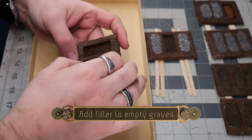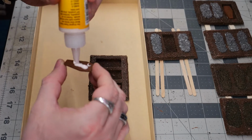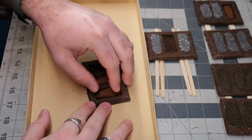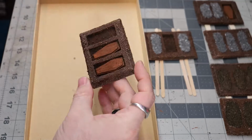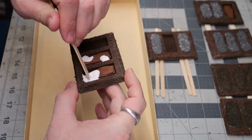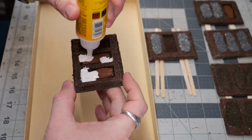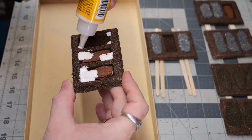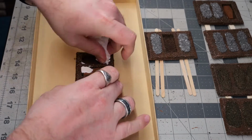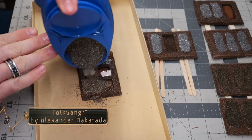So while that's drying, we're going to create some filling for the empty graves on a couple of the pieces by gluing in a couple of these coffins. Now if you have a model of a mummified body or something like that, you can definitely put those in there. I'm going to use the coffin lids because that's what I have on hand, and then to kind of create the effect that they're in the process of being buried, I'm going to add a few blobs of glue. And in this one empty grave here, I'm going to put a little bit of glue in the corners to kind of create a little bit of an effect like the hole is starting to collapse in on itself.